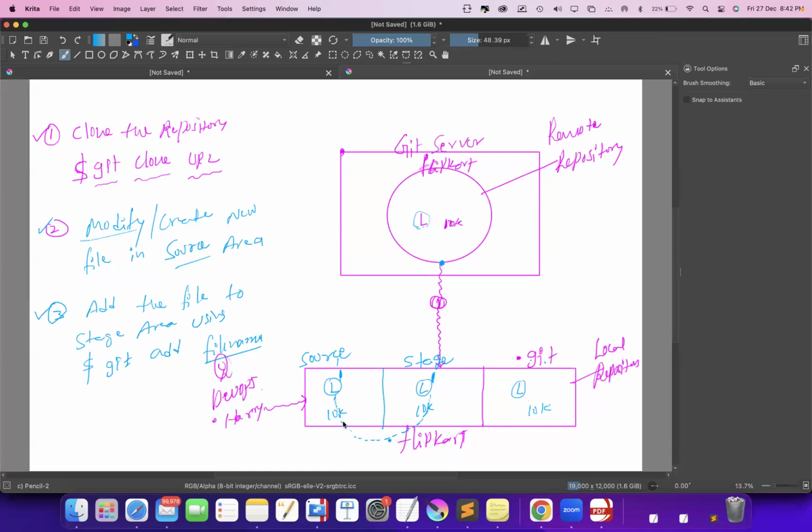Now, this particular file is copied to the staging area, right? Then we have to commit the file into the local repository now, using a command called commit.